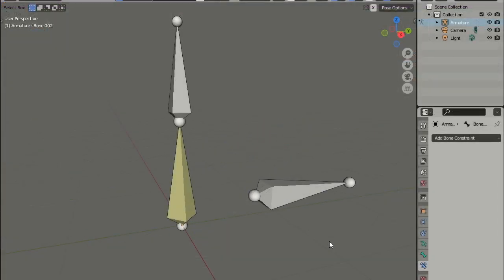The last thing I would like to explain in inverse kinematics is the pole target bone. This is very useful to have normal bone poses and movements. The pole target bone controls the pole rotation. For each bone, if you draw an axis that connects between its tail point and its head point, the pole target bone will control the rotation around this axis. So the pole target bone controls the rotation of the bones like that.